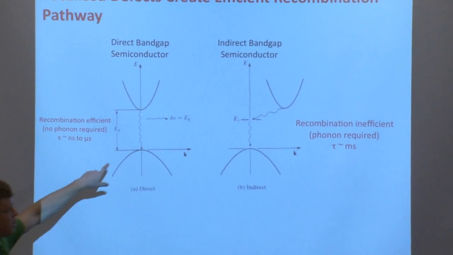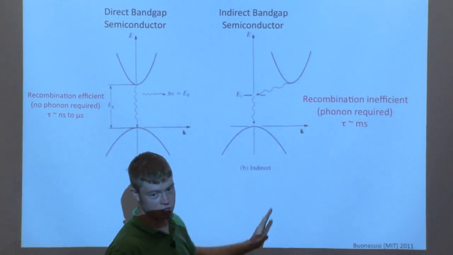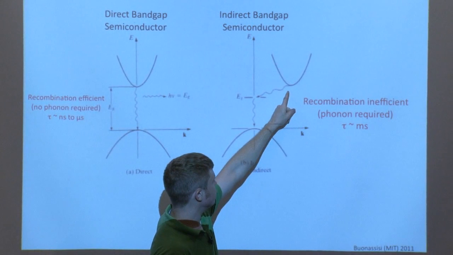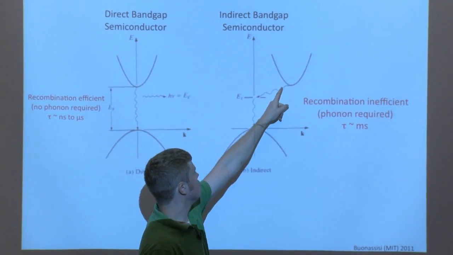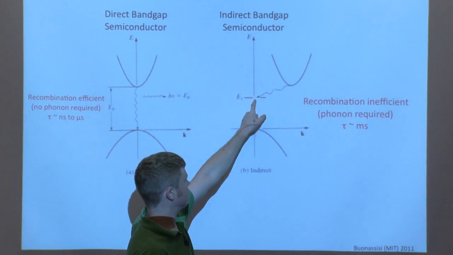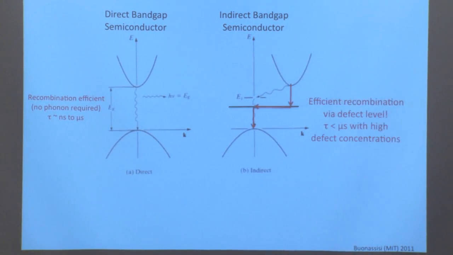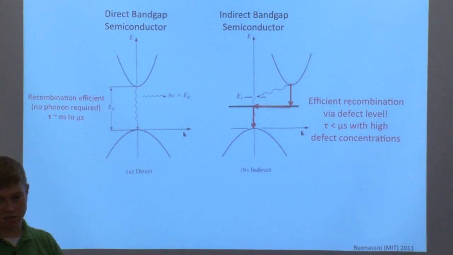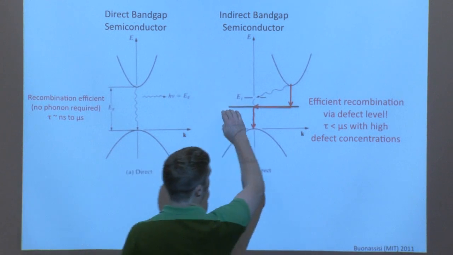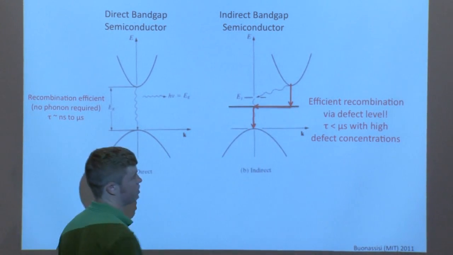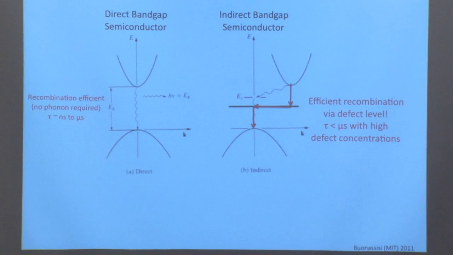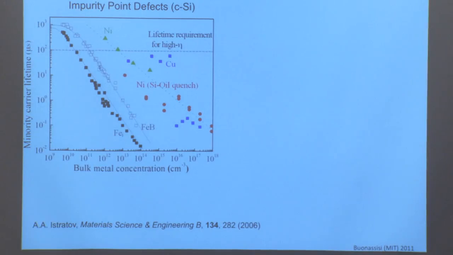Often when you want recombination to happen, so this is a momentum, or K, versus energy, it requires not only the emission of a photon, but also a phonon to change its momentum. When you introduce a trap level, or these localized impurities, because it's localized in real space, it's delocalized in K space. So you have this kind of flat level in K, and you have these very, very efficient pathways for recombination. If that doesn't resonate with you, don't worry about it right now.